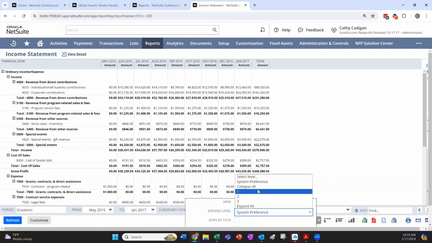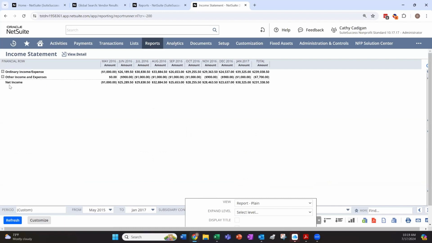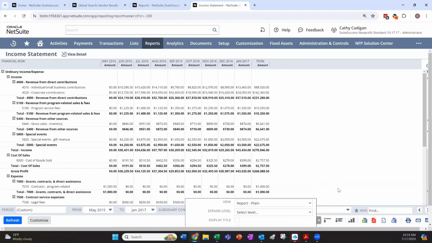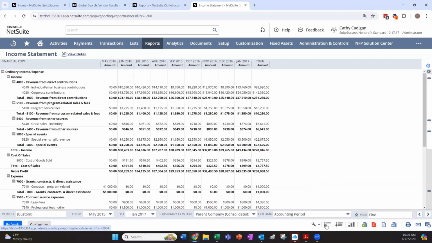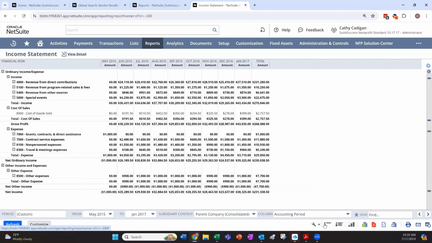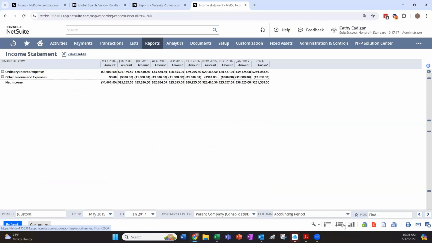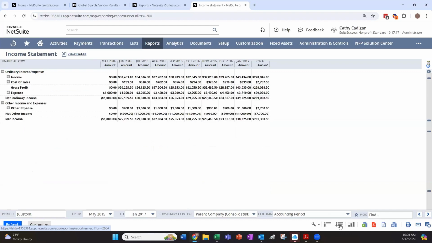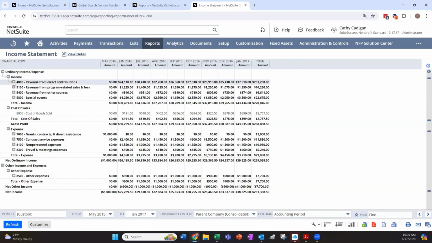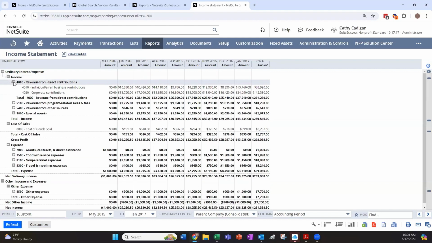But you could say collapse all here, and then it does that. Another way to do that is over here. You can use this button. And if you say collapse, it's going to collapse them all. And then if you hit it again, it goes up another layer, and then this comes down a layer at a time. Or if you just want to open up one of them, you can do that.